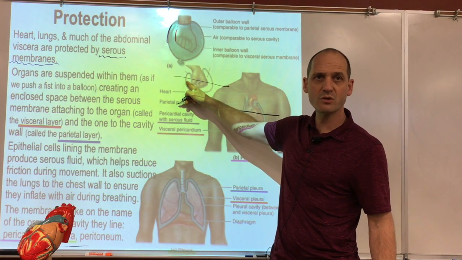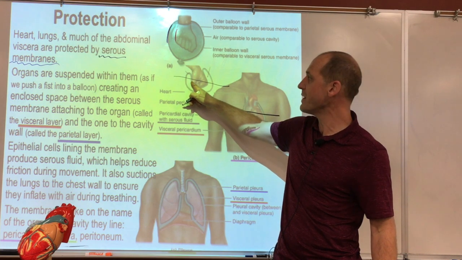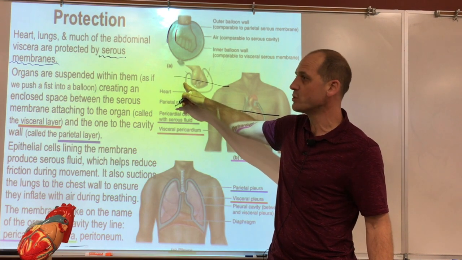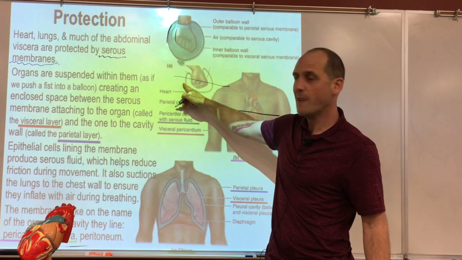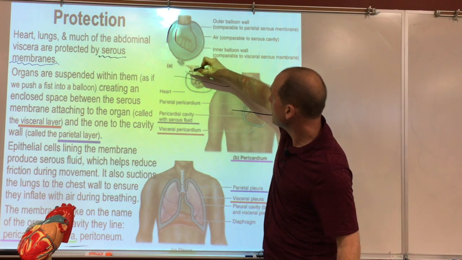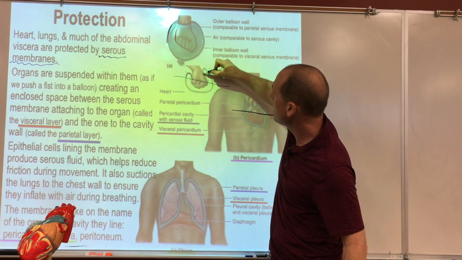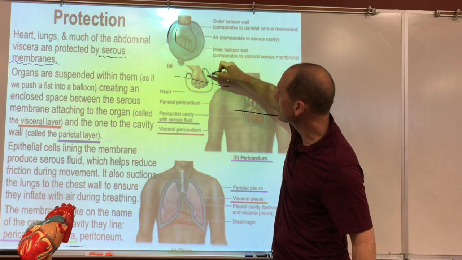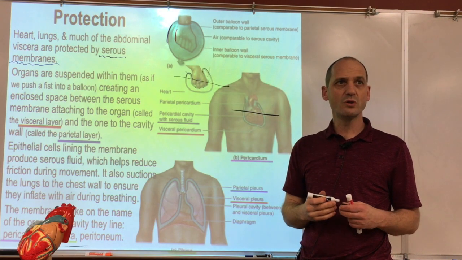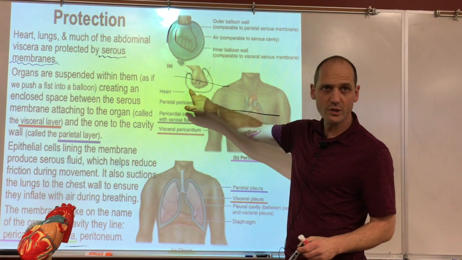Because you don't know that there's one balloon. You don't know it's one thing. And so it has a membrane that's on the organ, on the fist, or the heart here, and then a membrane that's towards the outside, towards the wall. But it's not two membranes, it's one membrane that is connected on top, on one side, and then on the other side also. And so we're going to create a space on the inside that's enclosed. There's no connection to the outside with what's going on inside of here.